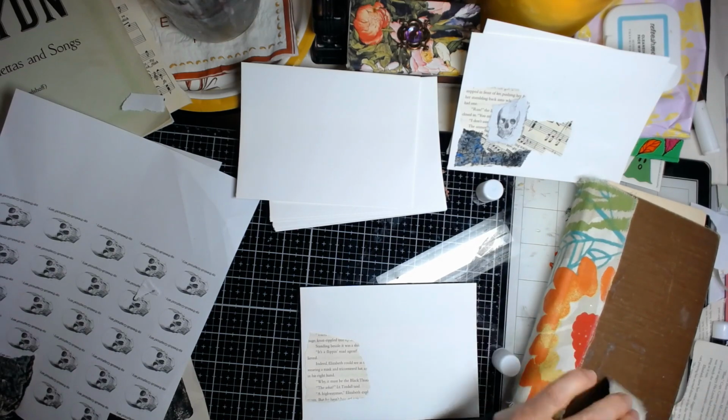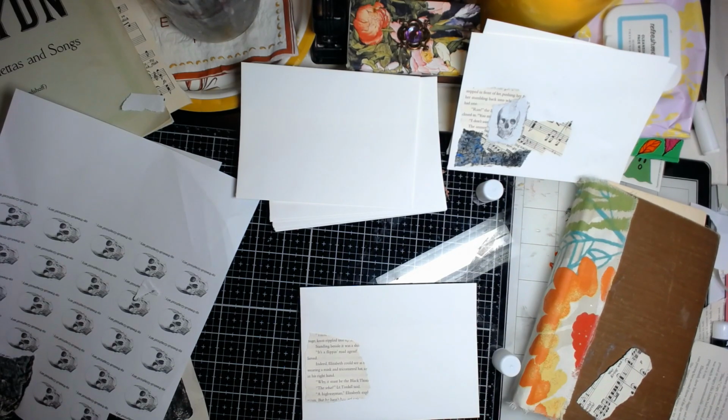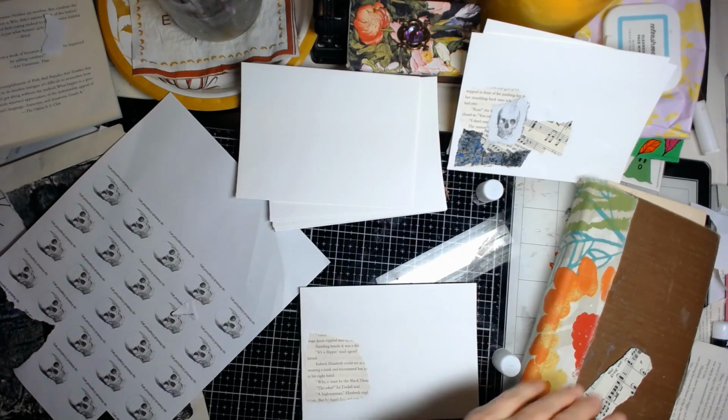Why am I using the front of this book, you guys? Like, really, I can't believe I'm actually doing that right now. Here, let's use the back of this one. There, that's better.